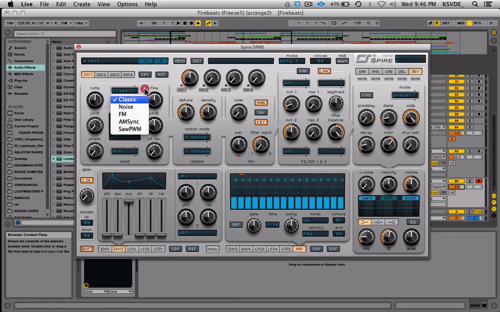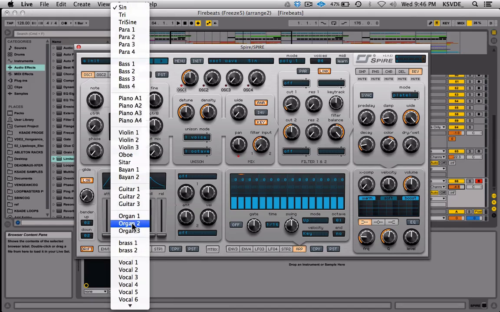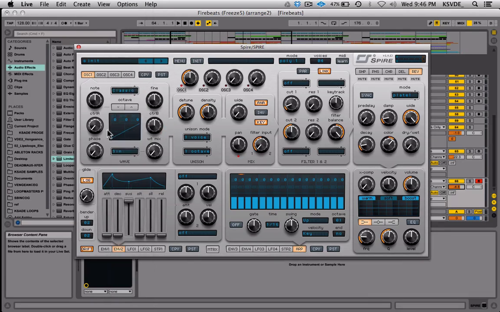So we have some very typical classic wavetable stuff. These are some of our waveforms here, and it's interesting because you start off with a saw wave in classic, and you can turn this into a square wave. Control B is how we can move this around. It's not really phase, it's just the wave offset, I suppose you could say. And then we can mix in another wavetable position or another waveform, and use the wavetable to mix it in. Kind of cool stuff there.